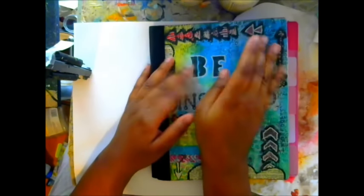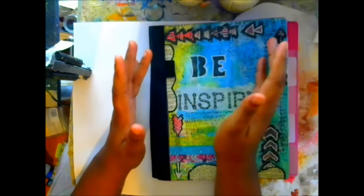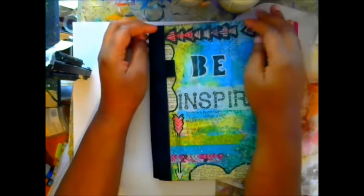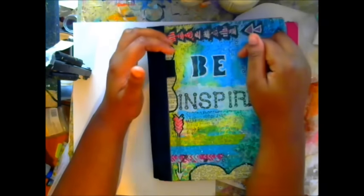So I'm going to do my first layout for this first week of January, which is going to be super awesome. And I am going to do my best to be more consistent with doing these Plan With Me videos, because I really enjoy it and it's really useful when I actually take the time to do it, or when I make time to do it. So it'll be super fun and very, very exciting. So I hope that you'll join me.